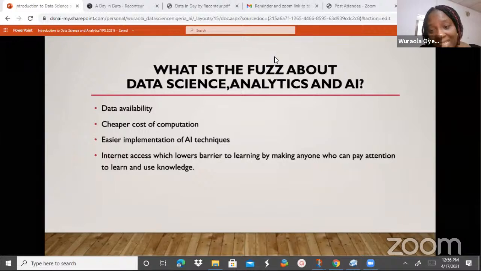And that is why there's so much fuss about data science, AI, and analytics, because I have a philosophy that it's not mystical, it's not something out of your reach. It's hard work, but it's hard work just like you put your time to any other thing. But it's not unreachable. The internet has broken it down. There's literally nothing that you want to learn. In fact, even if you don't have money, sometimes if you get great at finding free content, you will find what you need. And that is where this AI and data science explosion came from.